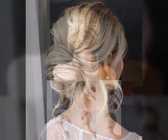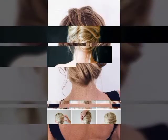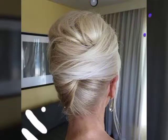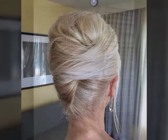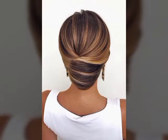To style your hair in a French twist, begin by combining your hair to one side at the back of your head. Then use pins and hairspray to secure it to that side. Next, hold your hair in your hand and twist it in the opposite direction that you pinned it. As you twist, tuck the ends into the tunnel you are creating.